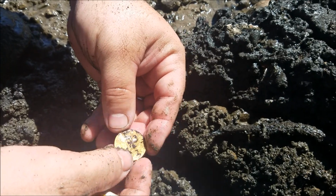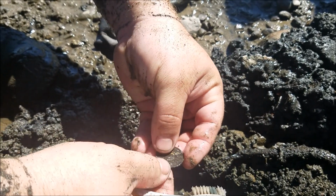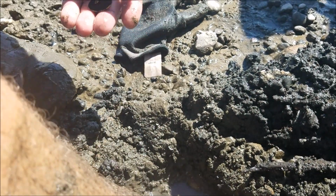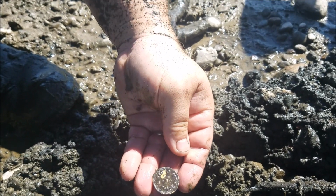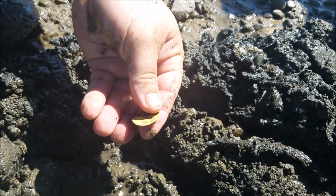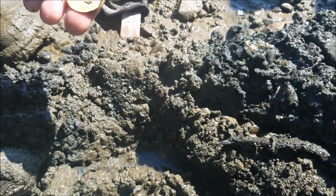You know what's so cool about this? 5 cents right there. See the 5? That is awesome. Right there's the 5. Did it come in pretty strong? Yeah, it's a low tone though, like a nickel. That's what I've've been listening for, midtones, in this muck. 5 cents in trade.